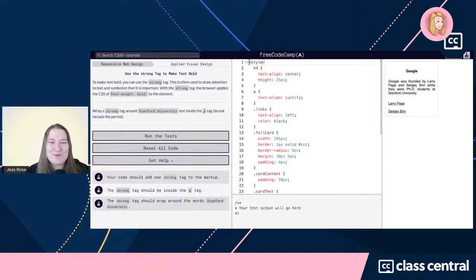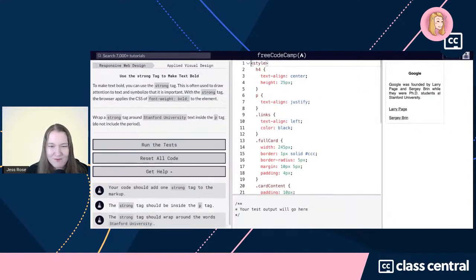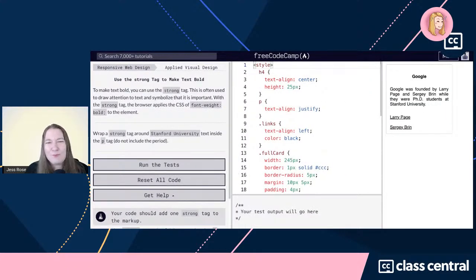So I'm excited about this because when we're doing applied visual design, we're going to be using a mixture of the CSS we've learned and the HTML we've learned to get different kinds of visual effects. So one thing that's a little bit more challenging here is that it's not going to tell us, hey, use CSS or hey, use HTML. We kind of have to pick up the vibes of what it wants us to do based on the language that's being used. And here we're saying, hey, you can make text bold by using the strong tag. It's not saying you're going to write some HTML, but let's go ahead and make this a little bit bigger and we don't need the zoom to pass. But we've got a pretty good hint that it means HTML, yeah? We say the strong tag, and I say, okay, a tag. I know tag means HTML.